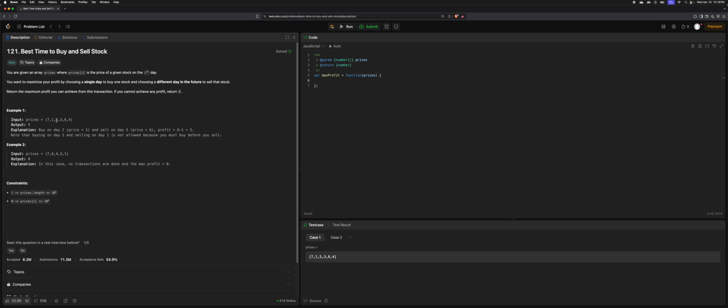So for instance, I want the most profit I can get. So I'm going to choose the lowest possible number that I can initially, and then the highest number towards the end as I possibly can. They could be right next to each other, or they could be very far apart. In this instance, they're a couple nodes apart.